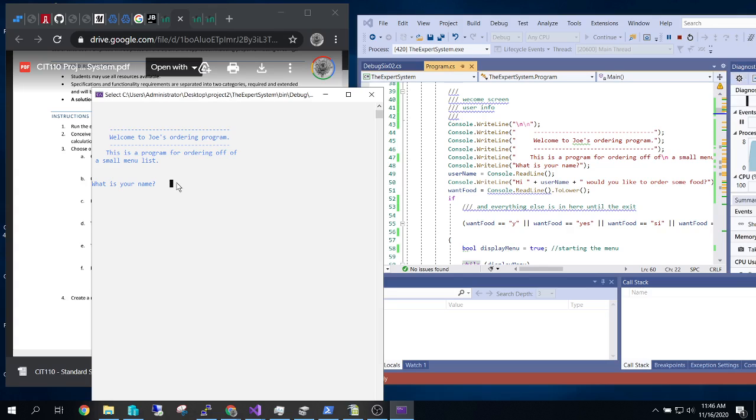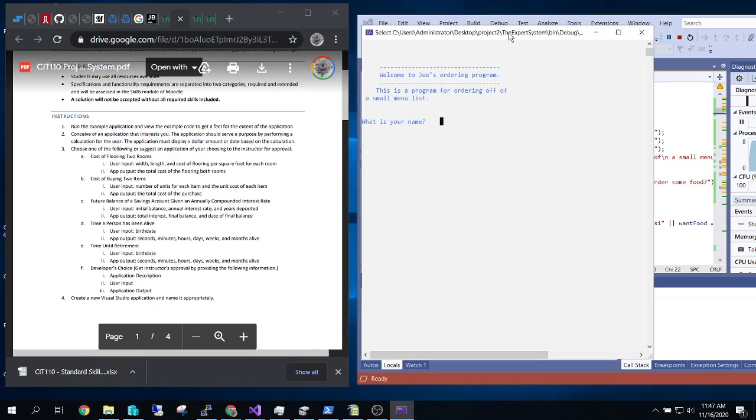So I started this program with just the idea of adding two inputted variables together, cost of buying two items, and I kind of ended up going a little overboard. So let's enter Joseph. Why, yes, I would. Here's our overview. And we can either leave after seeing the prices or order food.